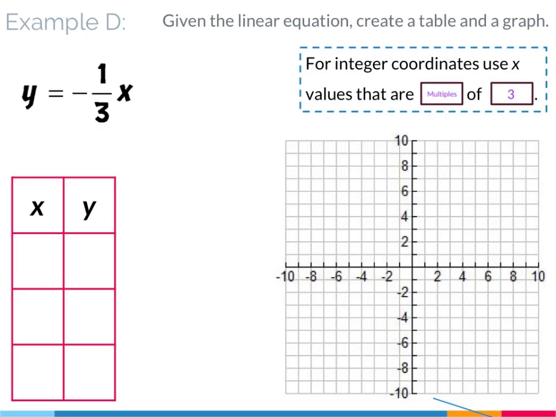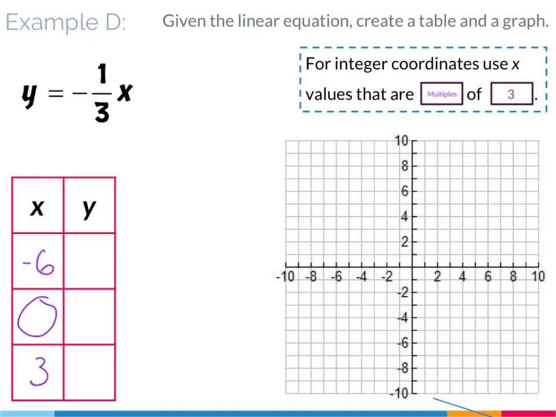Again, I'm always going to pick 0. 0 is an excellent number to always pick. Then I need to pick another negative that's a multiple of 3, so I'm going to select -6, and I need a positive number, so I'm going to select +3. Are these the only numbers I could pick? No, but I picked multiples of 3, and I wanted one negative, one positive, and 0. Now that I have those, I want to start substituting.